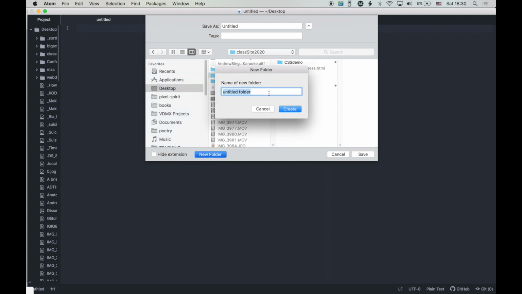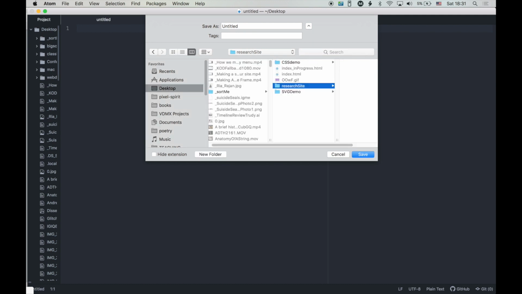I'm going to call this research site. This is the site that I'm showing off my research at, and this can be your folder structure for your website as you move along. So I'm going to make my index.html.